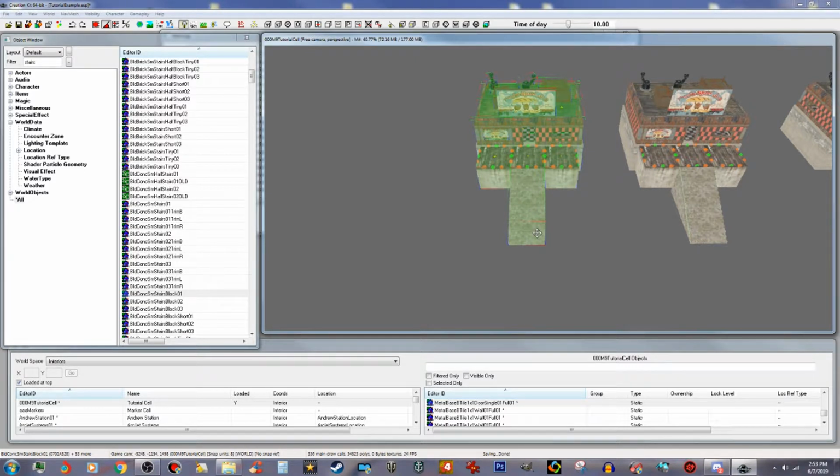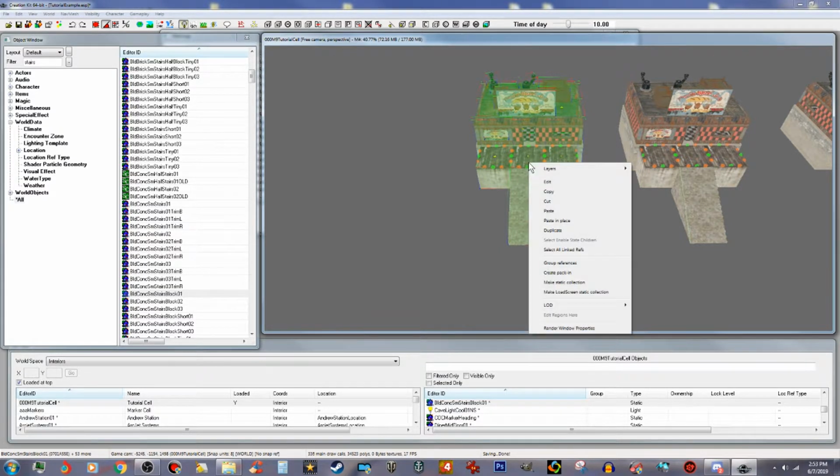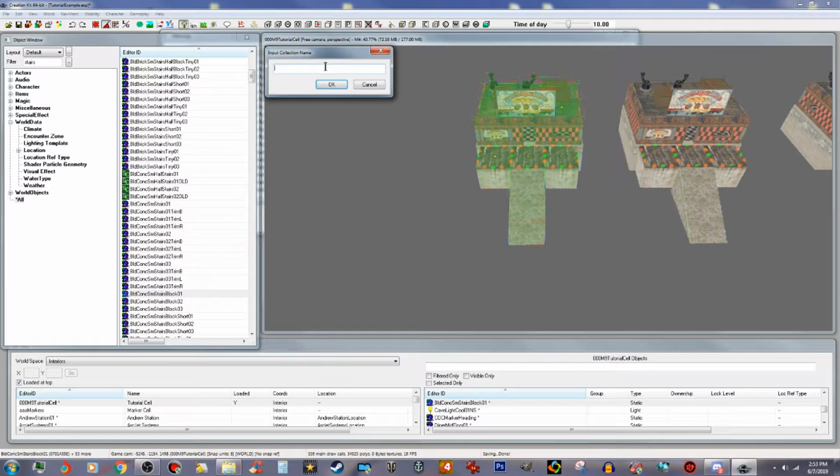We're going to hold control. We're going to unselect the stairs. We're going to reselect the stairs. We're going to right click, and we're going to make a static collection. And we're going to name this one 0002 underscore Joe Spucky 01, and then put an SC after it so that I know that it is a static collection. And then object one, we're going to make that a prefab. Okay.